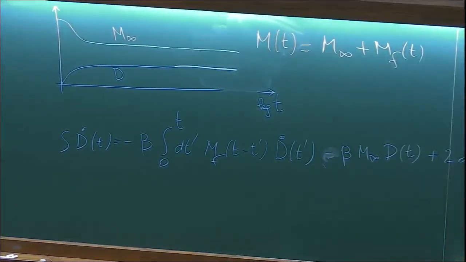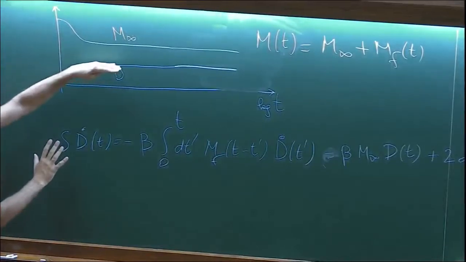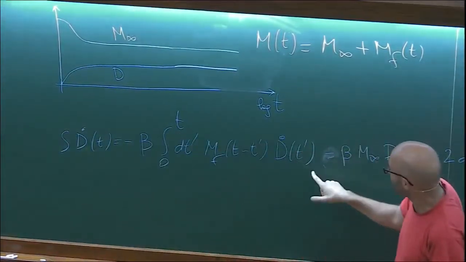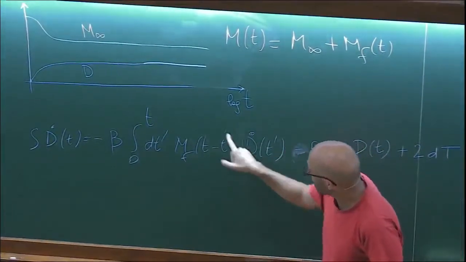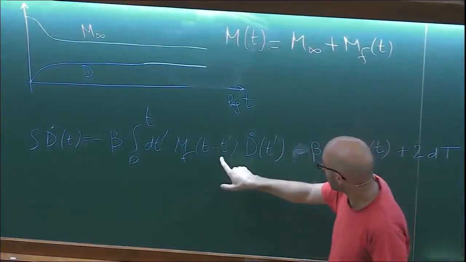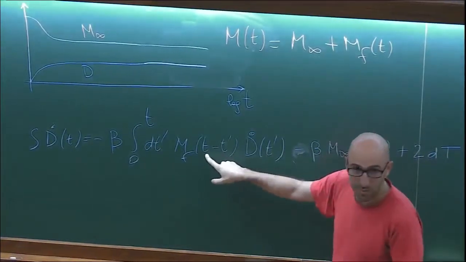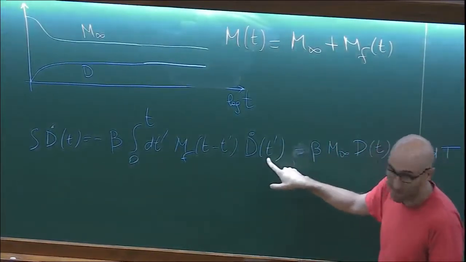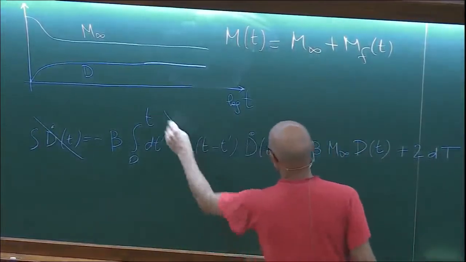Okay? So when t goes to infinity, this term goes to 0, because I'm assuming that the mean square displacement has a plateau. And this term also goes to 0 for a similar reason as before. So when t goes to infinity, this part is short-ranged by assumption. So t prime should be close to t. But if t prime is close to t, it means t prime is large. And if t prime is large, now d dot is 0, because I have a plateau.